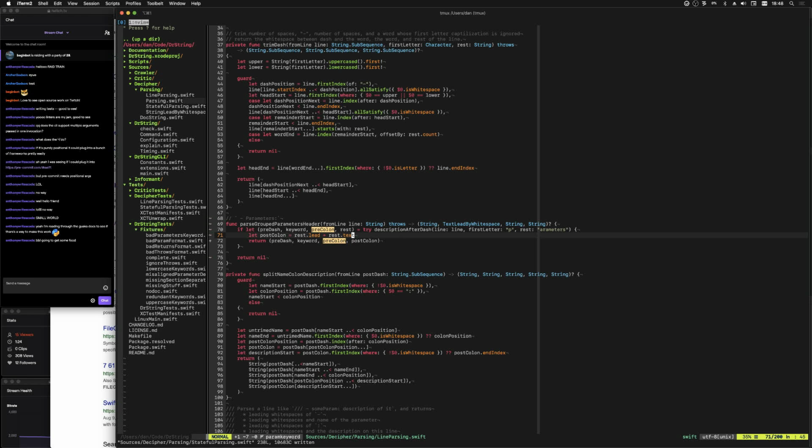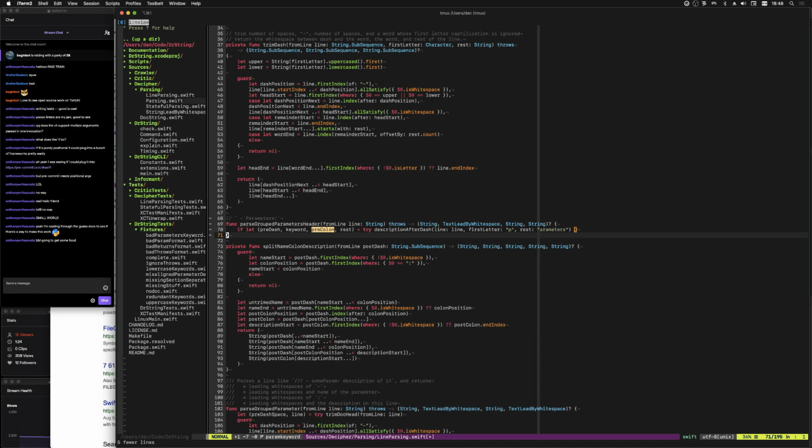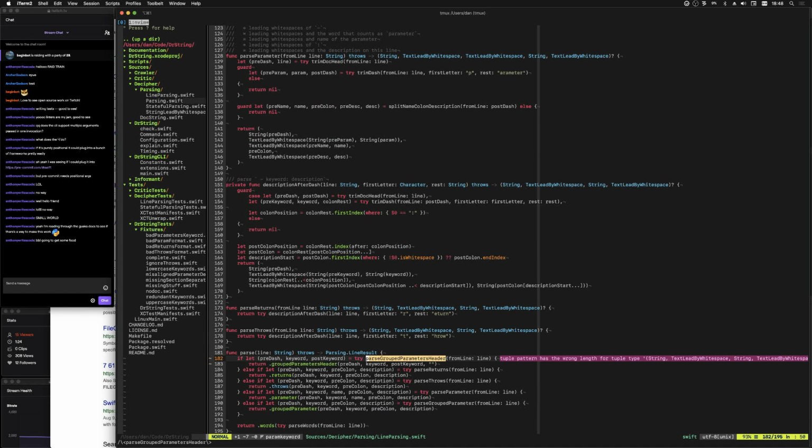Maybe this is a little bit of premature optimization on my part. Maybe, just maybe, this is already more ready than I thought it is. What if I just return this whole thing? When I return this whole thing, I'll get pre-colon white space. I'll get the post-colon description, so we'll just call it description.